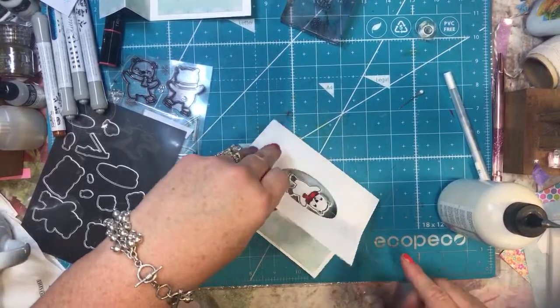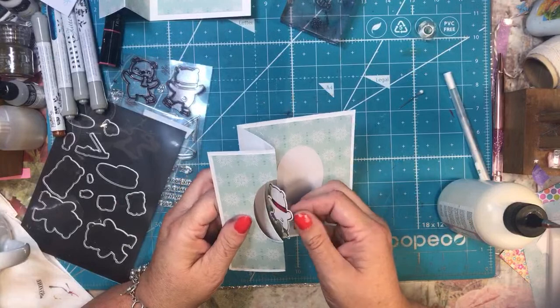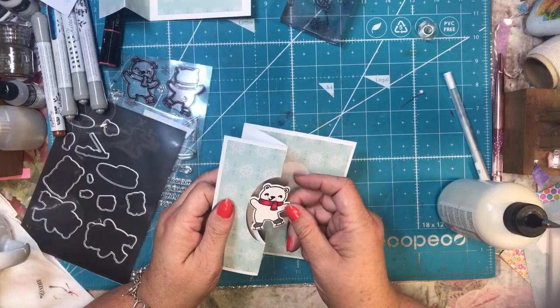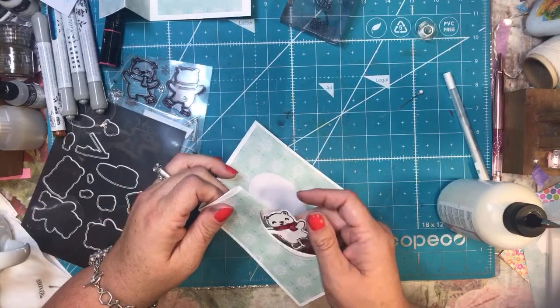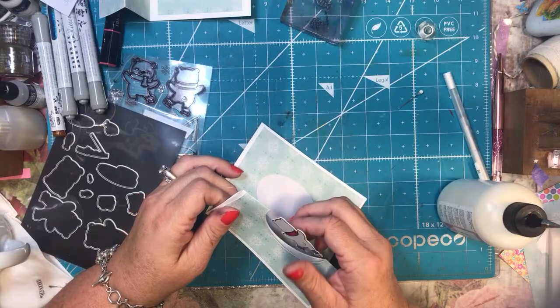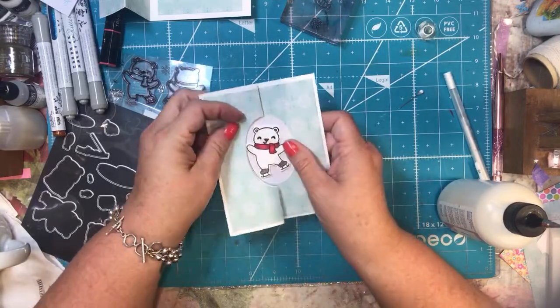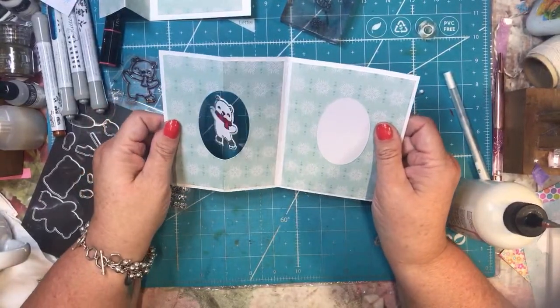And I will cut the threads off at the top and the bottom as soon as I make sure that I have a working card. It seems to get caught on there still. Let's see how it does when I have it all spun up. Okay, let's see. I open it up and he doesn't spin.